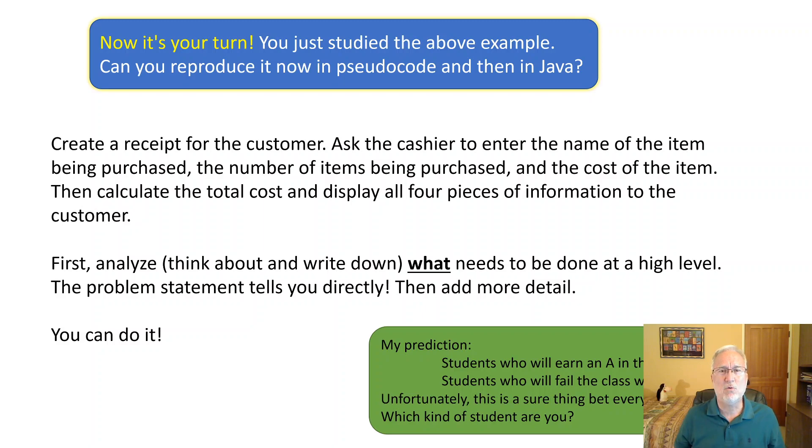I can tell who knows the terminology and who doesn't. If I say a word, if I say pseudocode, you're like, what? If I say variable and you're like, what? Camel case. And you kind of look confused on your face. I know you didn't read the textbook. Simple as that. So you have to decide what kind of student you are. I hope you're a successful student and you do this little exercise and are able to reproduce what we just saw. Okay. And see you next time.